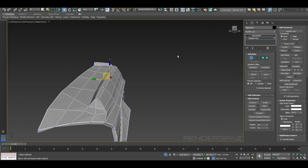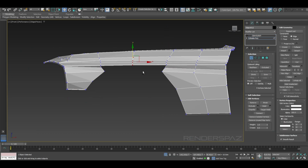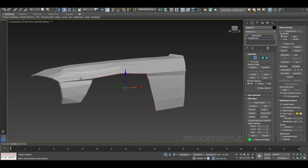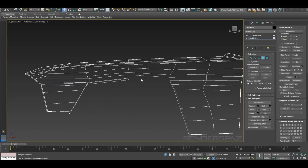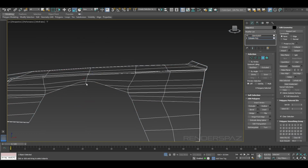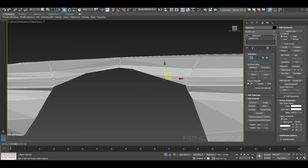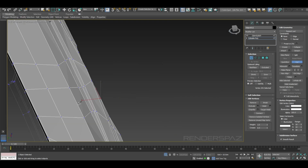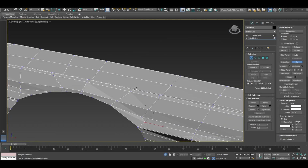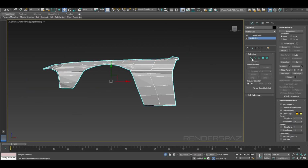All right, so we're going to start to shape some of the top of the fender up a little bit here. We're going to remove some of these sections and start to cut a hole where we're going to want our new fender to be. So what I'm going to do is use some of the polys that we have and try to get a little profile here. So we'll shape these guys out, this outer shell. And then once we get something nice here, we're going to start to extrude out. So just going to clean some of this up and make sure everything looks smooth.